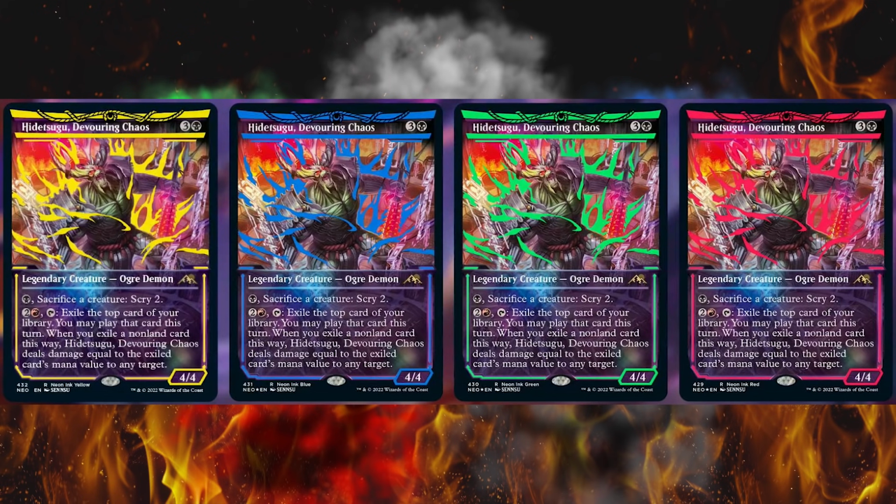And even if I don't open one, it still affects me in a positive way, because what if 1 to 2% of the value of a collector's booster pack is the contribution from these cards? In fact, I believe it was either 19 or 29. I think it was 19. 19% of the value of a given BFZ pack was the masterpieces, the lands, expeditions.